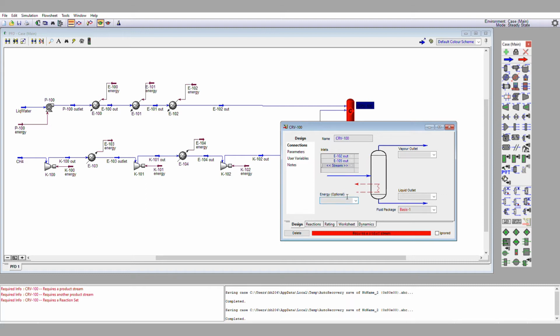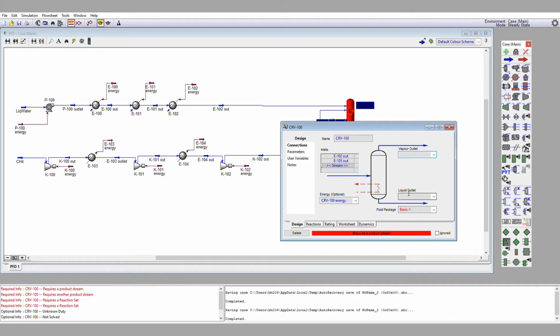Now, note that I have the option of supplying an energy stream to this reactor. I'd supply an energy stream if, for example, I had a mechanical piece of equipment that was transferring heat in this unit operation. For example, I might have in a liquid phase reaction some heating coils within a reactor. The energy stream on this menu here would correspond to the amount of energy being transferred thermally from those heating coils. Steam reforming reactions require energy input. So what we're going to do is to define an energy stream here, and we're going to call this CRV100 energy, because we want to try and keep the temperature of the reactor at 900 degrees C or thereabouts.